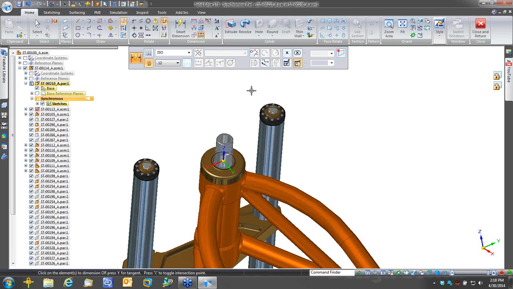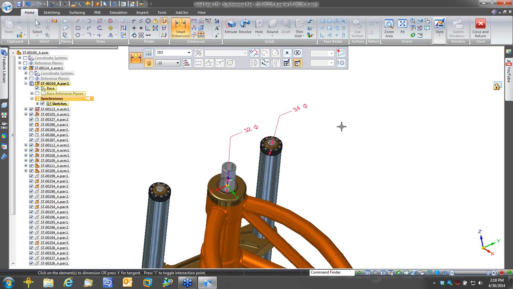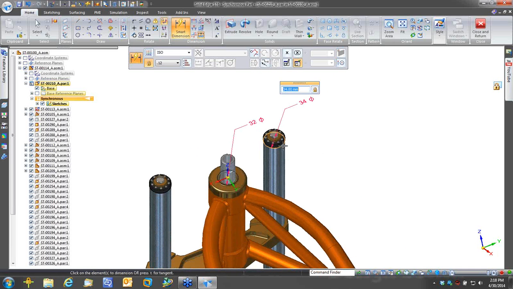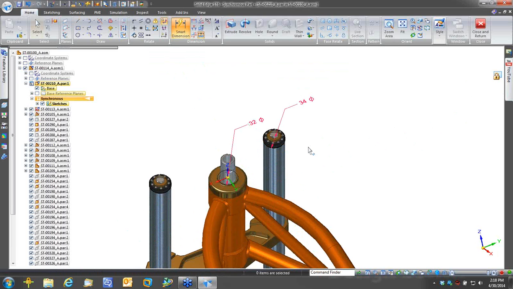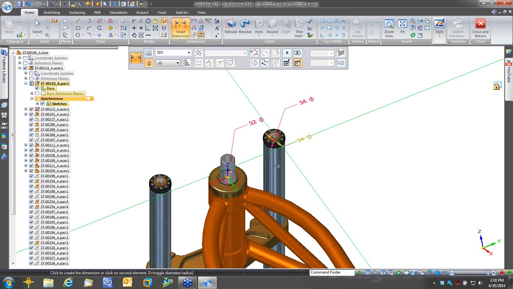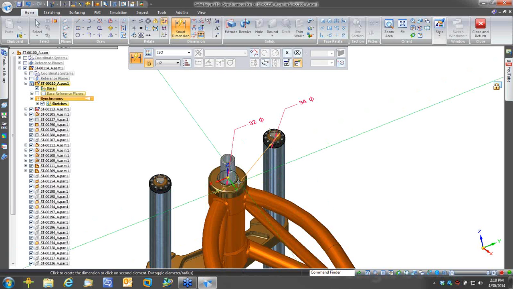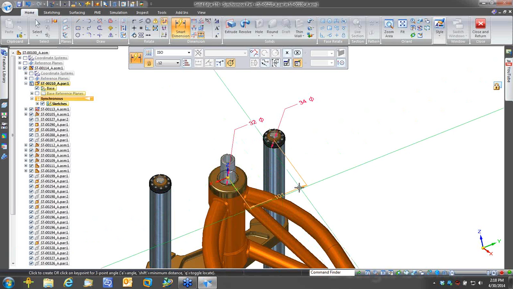So in this case, I may want to utilize a dimensioning command to locate or to dimension those elements that I tagged previously to those components. You'll notice that with this same dimensioning tool, I can find out the locations of these parts relative to each other. So for example, if I want to go through and see how far apart the steering column is from the front forks, I can place a dimension there and I can locate those very quickly.